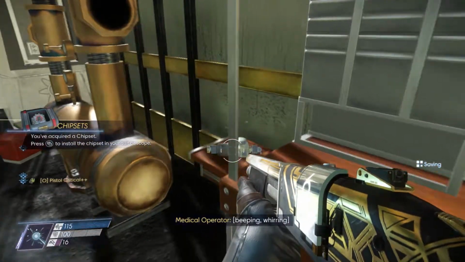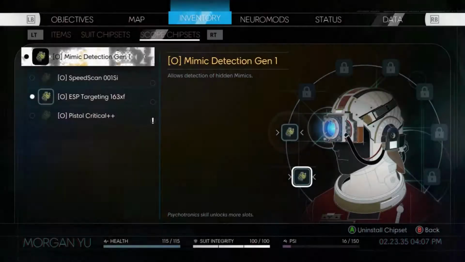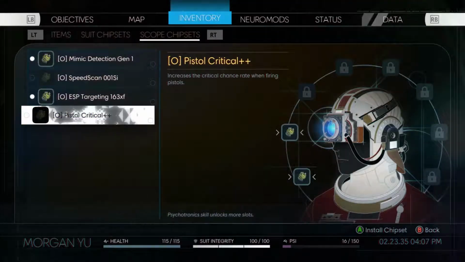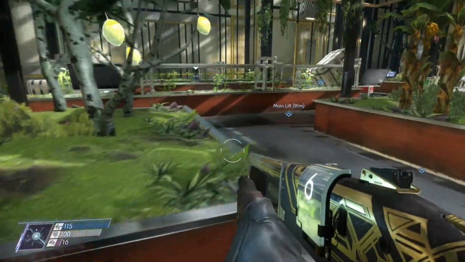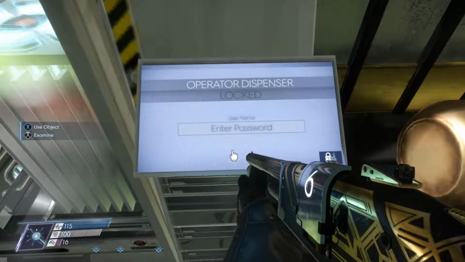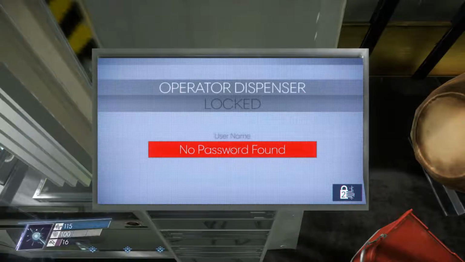Ooh. Water pressure regulator. Seems important. Increased critical chance rate when firing pistols. No, I don't use pistols enough. What is this? No password? I can hack it though.